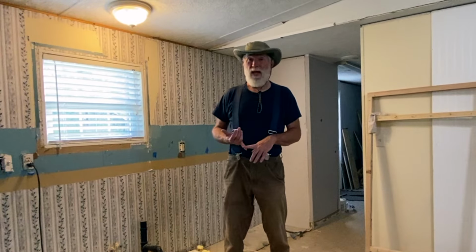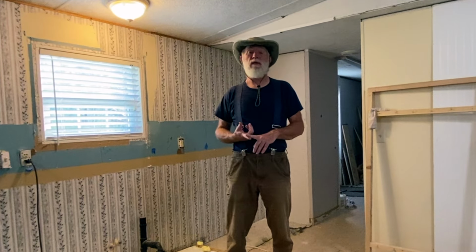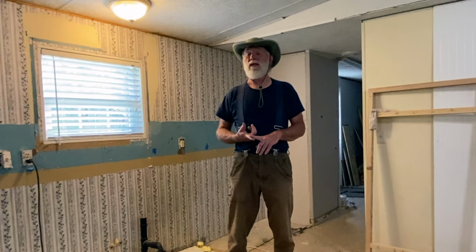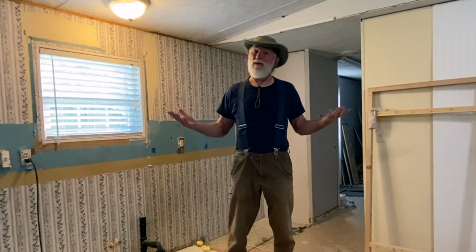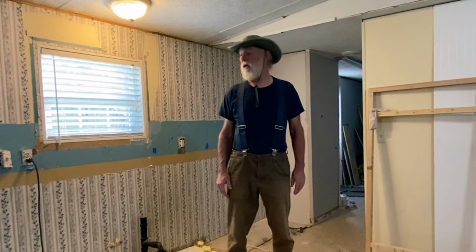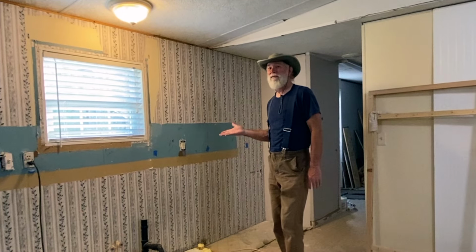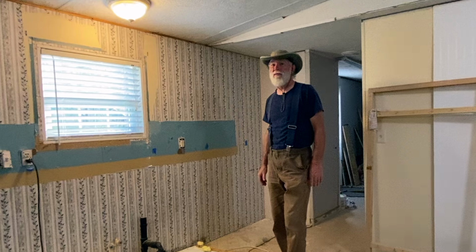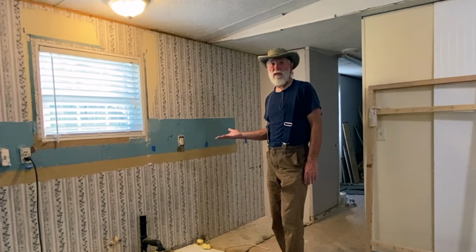So the options that we had for countertops were either a formica, which is the most common one. We could also do a silestone or a quartz, even a marble. We do have quite a few marble places here in London, Kentucky. But all those are extremely expensive, extremely heavy, and I don't have the tool set or skill set to install them. You have to bring in a third party to do that work. I can set a simple butcher block in here, but then you also have to refinish that butcher block every 3 or 4 years. And so I wanted to avoid having to refinish the countertops every few years.